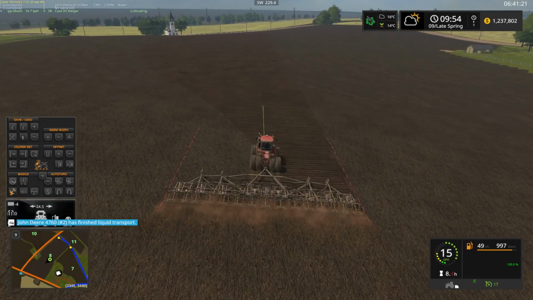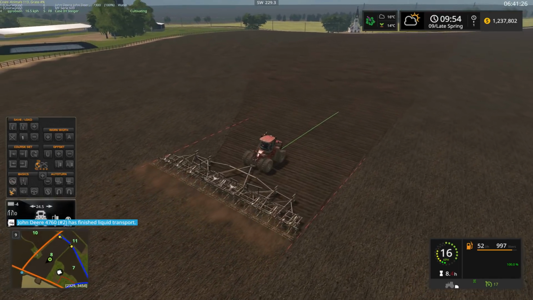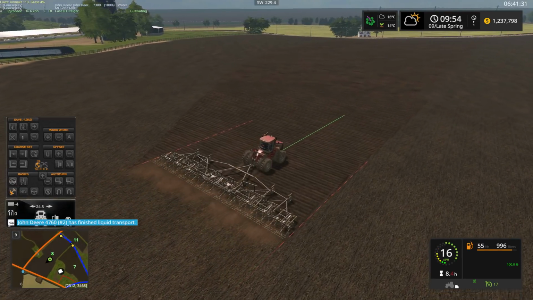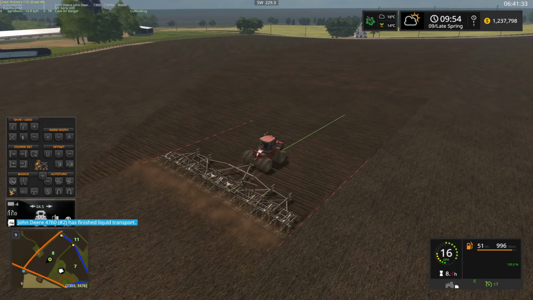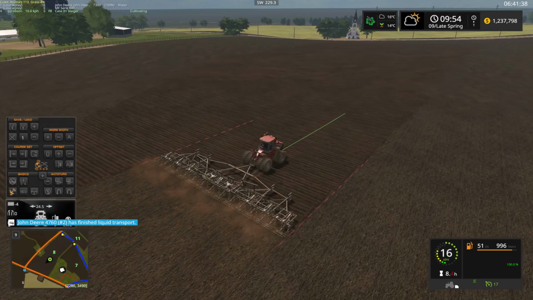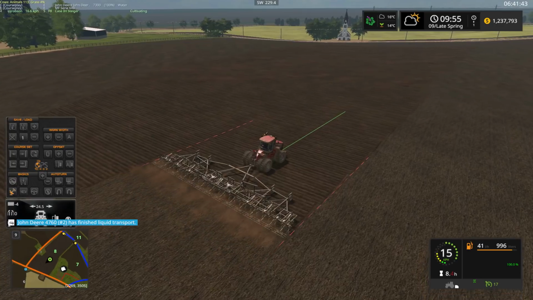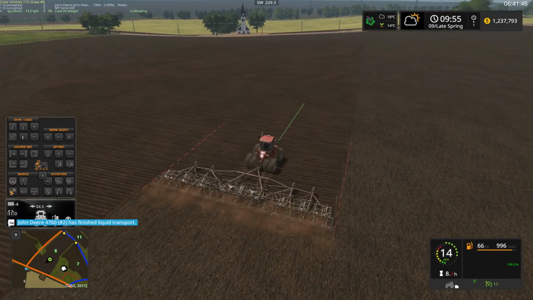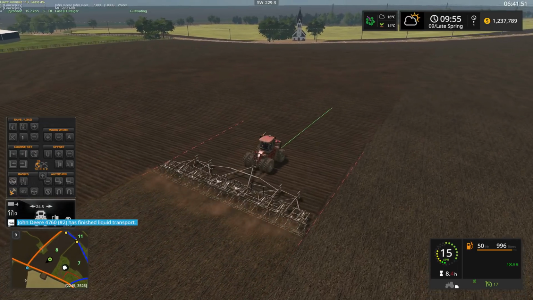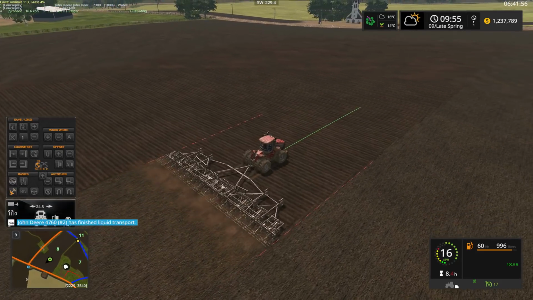Now in reality, I don't really need to cultivate this field at all for that seeder. In real life, of course, you would, but in this game, it doesn't make a difference. It doesn't really recognize the difference between cultivated. Like some games will say something like, "Your ground is still plowed. You cannot seed here." But alas, I don't know if it recognizes that much of a difference. Not in this game, unfortunately. Yeah, we only got a few passes left anyways. Might as well do it up manually.